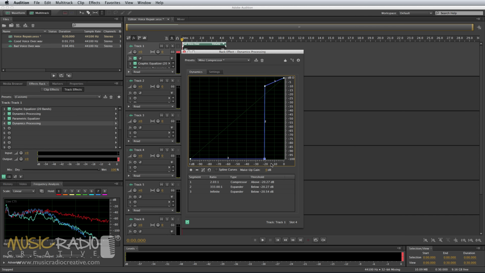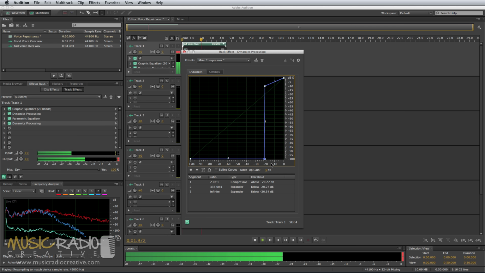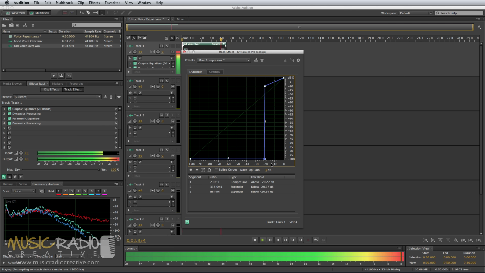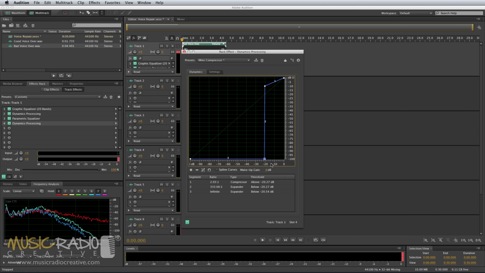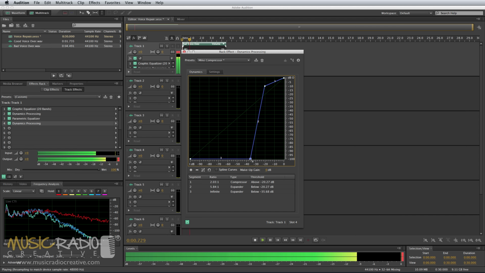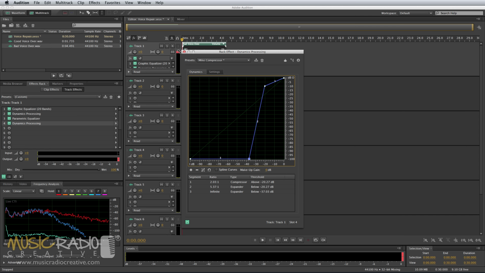This is a rather aggressive gate I've just drawn on, and when I play this back, you'll notice it cuts off some of my voice. This is a voiceover, but it could do with much improvement. You can hear there, but it could do with much improvement, just struggling to get through the gate. So I'm going to move it over a bit. This is a voiceover, but it could do with much improvement. And that seems to be a little bit better.